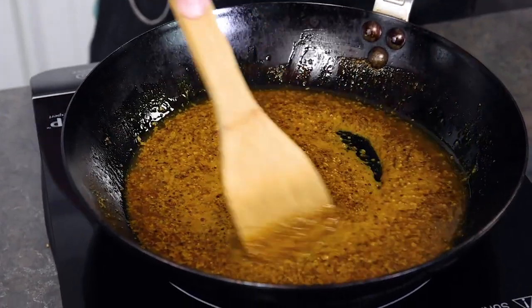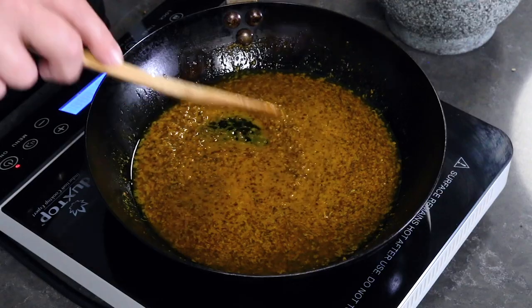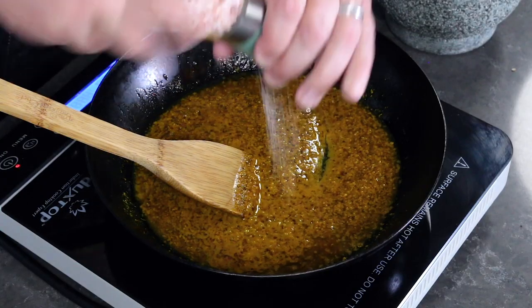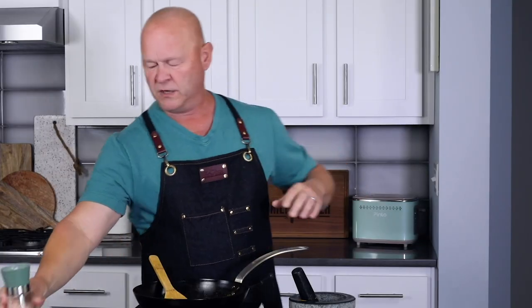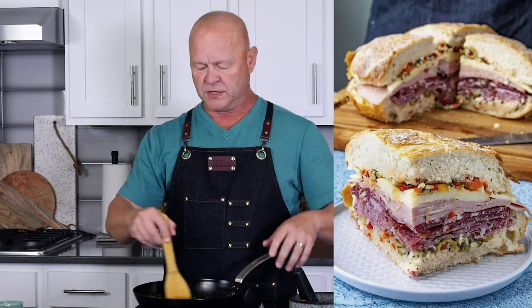While this is warming, a couple of tips: you can change up the seasonings to your preference. I've seen carom seeds used, and you can change the ratios of all the seeds and add other things. Don't forget a little salt — about a quarter to a half teaspoon. At its core it's really oil and acid in the form of lemon juice and/or vinegar with chilies. You could do a Mexican-style version with Mexican ingredients as a pickling topping for tacos, or a Cajun version as an interesting twist on a muffuletta. Take this as a concept, but the recipe itself — chili pickle — is massive Indian flavor and just so delicious.